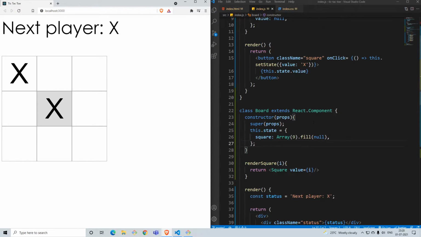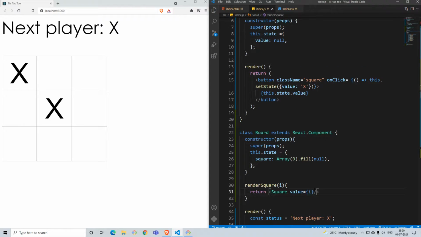Next, we are going to be working with this renderSquare function. Basically, we haven't actually used this value which we input here, the props value. So instead of this value, which is just an i, we're going to say input this square, because it should know, right? Whatever is inputted here in place of X is what is going to be shown in the square. This is the value it's going to contain. So that's what we're going to do out here.